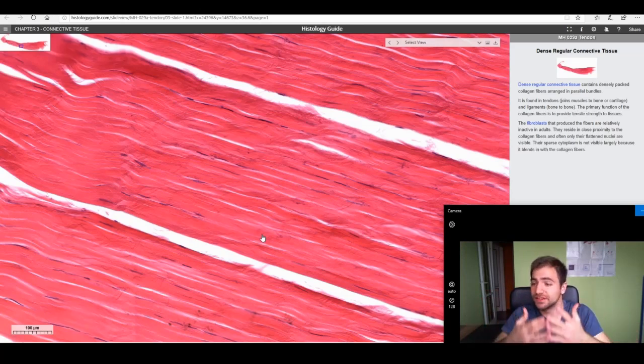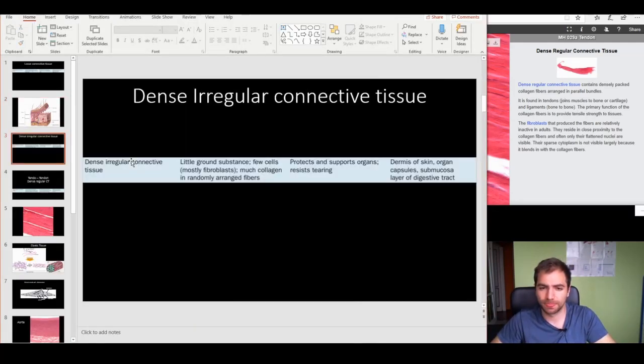Of course, this is exactly what we need in tendons, because they transmit the force from the muscle to the bone, and this is exactly the ideal structure and morphology for these tissues to work and function properly. And again, the dense irregular connective tissue is resistant to stress, and the regular is resistant to strain, to pulling motions. So let's move on.